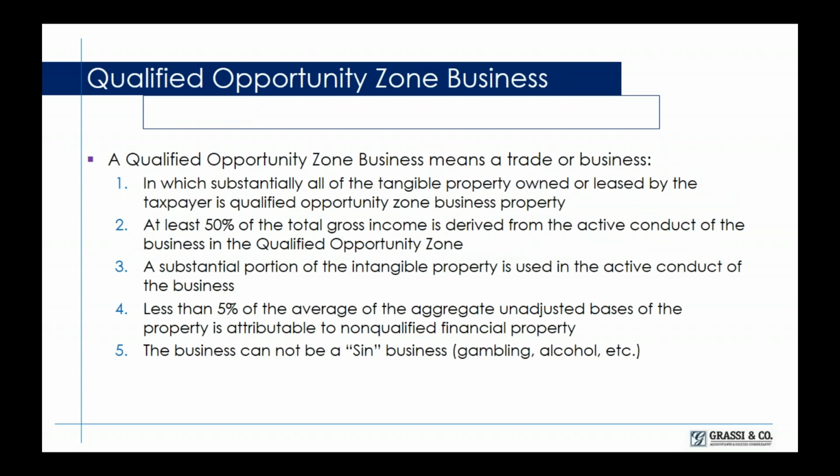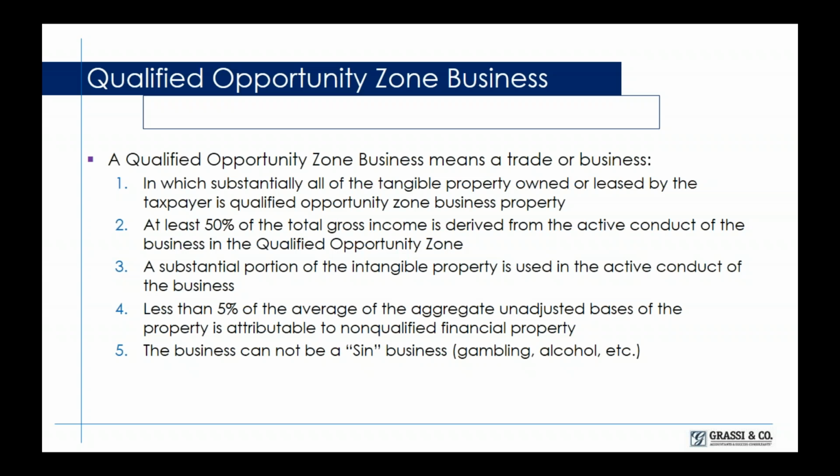So now, where would you be using this qualified opportunity zone property? You would use it in a qualified opportunity zone business. A qualified opportunity zone business means a trade or business, one in which substantially all the tangible property owned or leased by the taxpayer is qualified opportunity zone property.